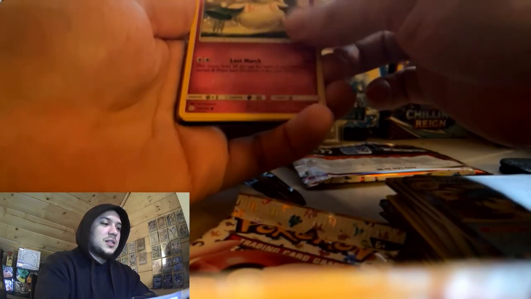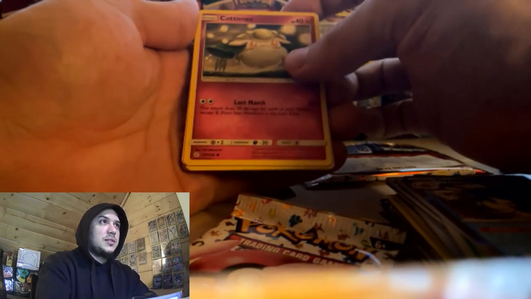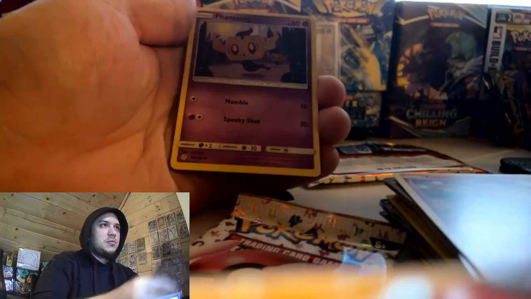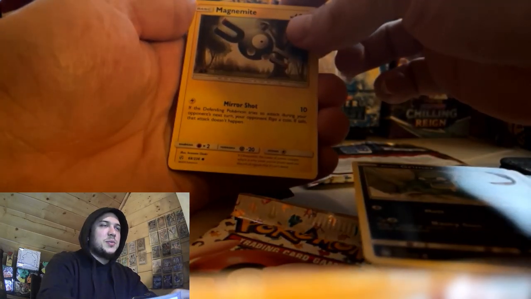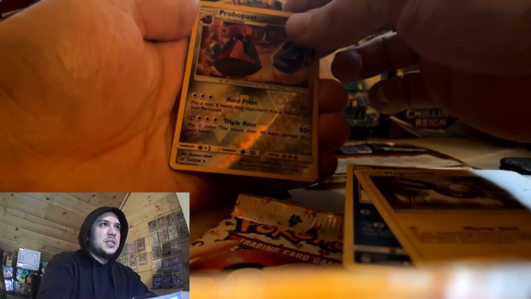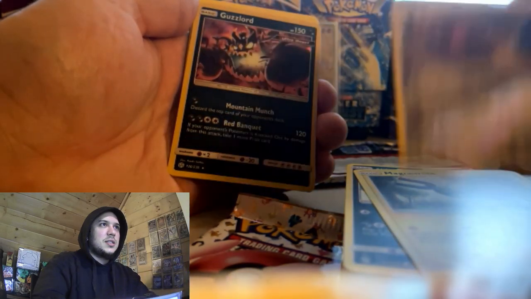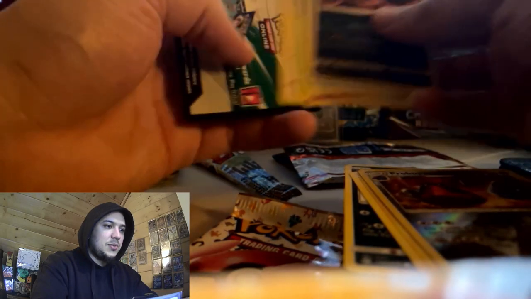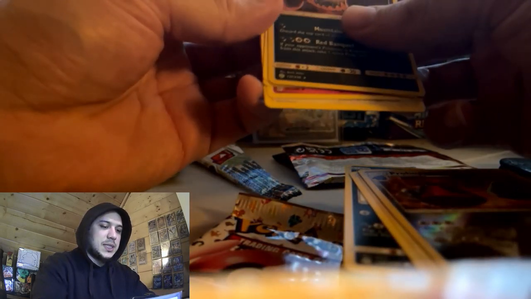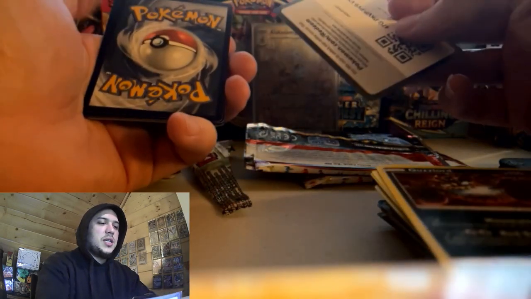5 packs of Cosmic. We have to pull something here. Cottonee, Rowlet, Phantump. Come on, don't get done like this, Cosmic. Not like this, Cosmic. Oh, Hollow Guzzlord. Oopsies. Can't win them all. Last pack of 151 to end it.